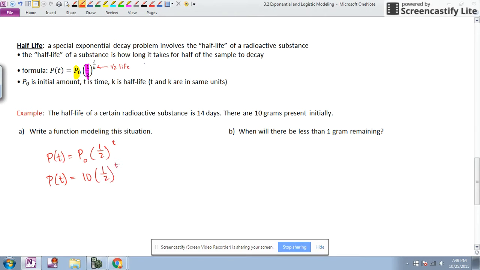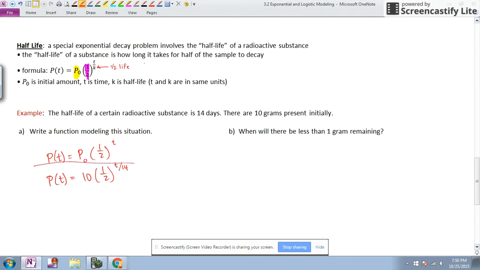Now look, if I just put T, then when T is 1, it would cut it in half. When T is 2, it would cut it in half twice. That's not what I want. I don't want you to cut it in half until T reaches 14. So I divide by 14. Now when T is 1, it's not going to completely cut it in half. It won't cut it in half until T gets to 14, because then your exponent will be 1 and it will finally cut it in half. When T gets to 28, it'll be 2 and it'll cut it in half twice.